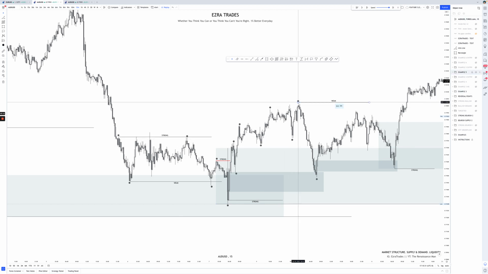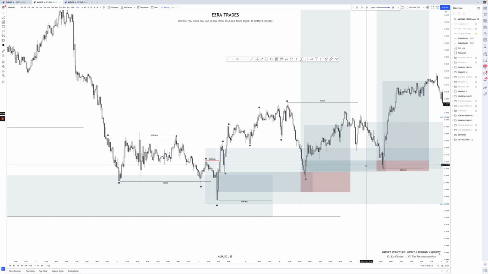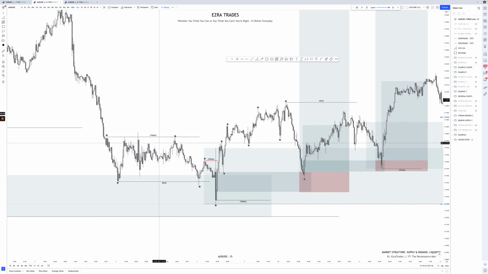And this area, what do we have to come back to? To this demand, right? And so what kind of entries could we get from here? This is example 5. So we could do this. Well, now we've tapped into a 4-hour demand zone that is a strong demand zone that broke structure to the upside. Now we have a strong 15-minute level that broke structure downside get ran through. So this is now a point of reversal for me.